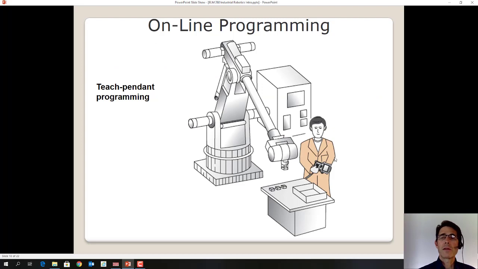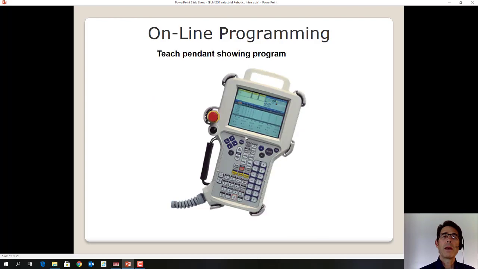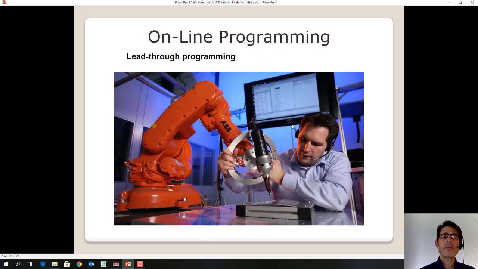So here's a little diagram of a technician with a teach pendant programming a robot to do some kind of pick and place. And that's a close-up picture of a teach pendant. We're going to be using the teach pendant with the robots in this course. And here's a photograph of what you saw earlier, a robot that's being programmed by being moved and having its movements recorded.